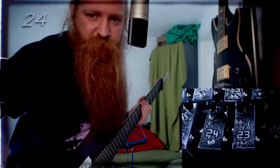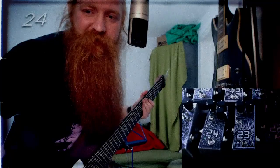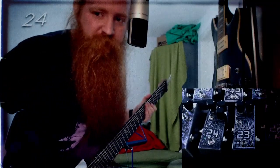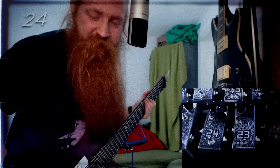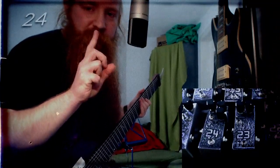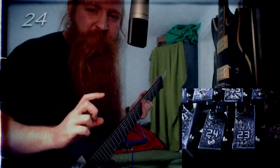Right, number 24. Tell me what you guys think about this one. I had a little trouble finding a sound that I would personally use. That doesn't mean it's a bad pedal. I was pretty intrigued. The toggle switch in the middle position was so bright, but it was still usable.